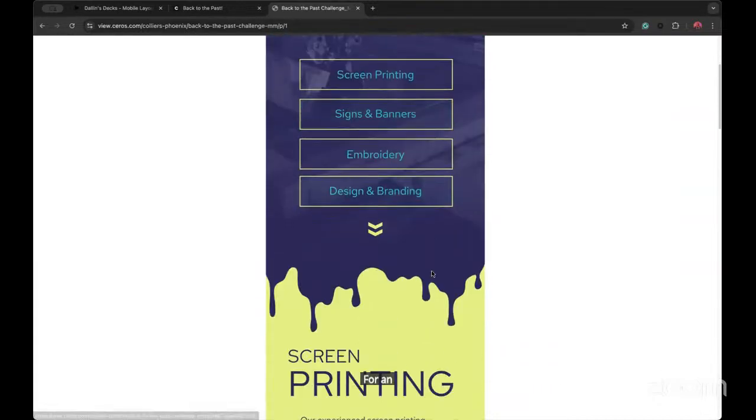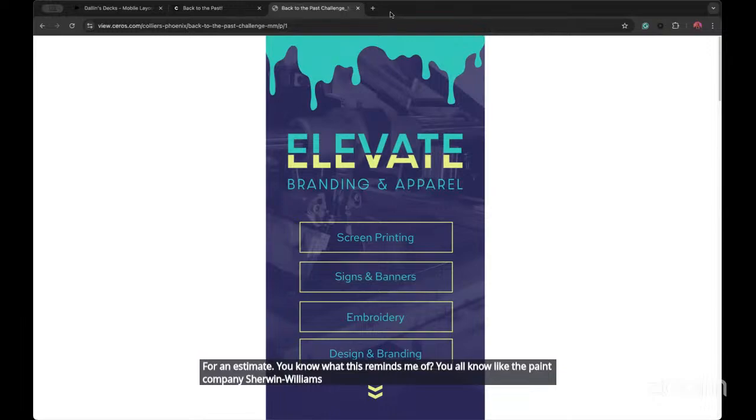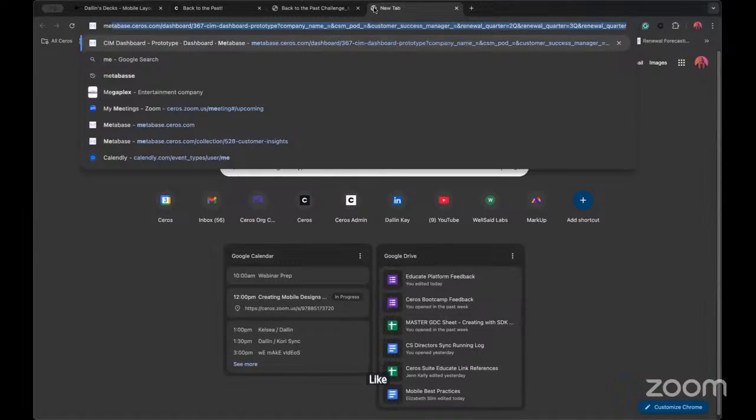You know what this reminds me of? You all know like the paint company Sherwin-Williams. Like Sherwin-Williams is the funniest company ever because they're just like a good old-fashioned paint company. But their logo is the most metal logo, like the most brutal logo I've ever seen.